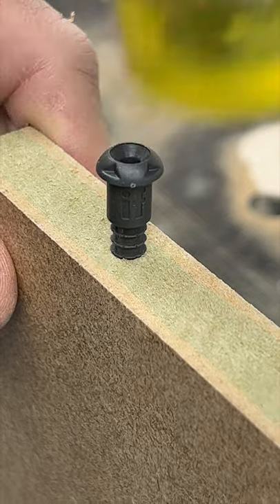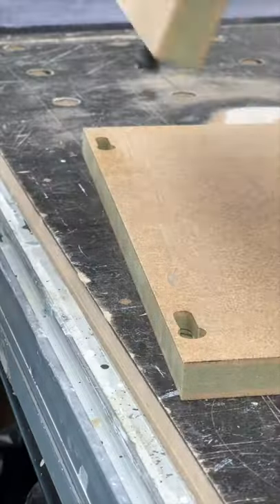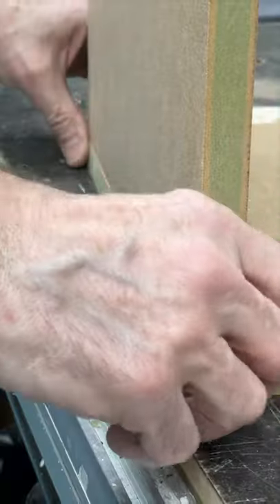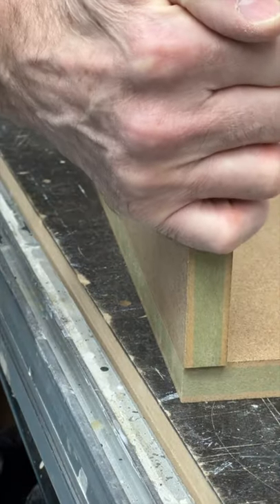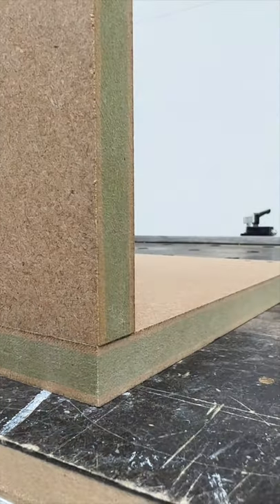Then tap the fittings home and screw them down. The self-tightening Peanut 2 fittings are a snug fit and the base and sides sit together nice and flush to give a self-clamping joint that's really hard to beat. And it's an excellent option to have alongside dowels and of course the loose tenons that the jig was intended for.